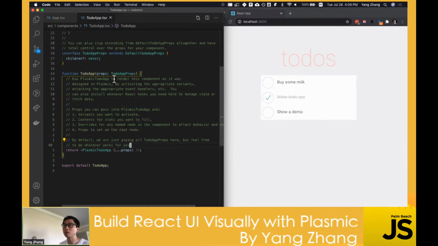You can do whatever you want with this file. It's owned by you. You can replace all the contents here with a class-based component. You can delete it. You can render something that isn't even the Plasmic to-do app. And then the Plasmic to-do app is what's actually managed by Plasmic, and it reflects the design that you created. All it is is a dumb presentational component. So basically, you're given this library of presentational components, and you can do whatever you want with them. It has this interface that is quite flexible and lets you reach in and attach props to any elements inside of that component. So it's a simple scheme.